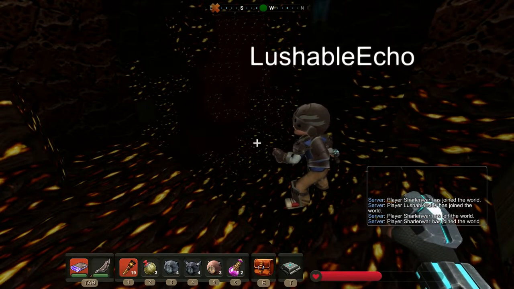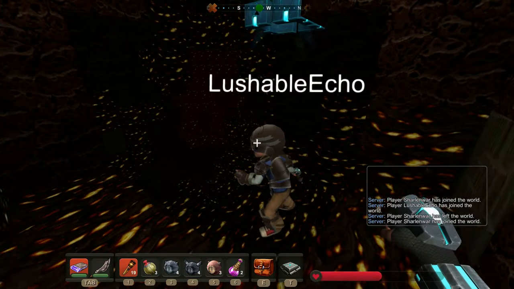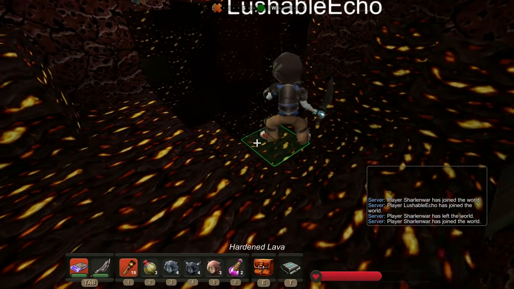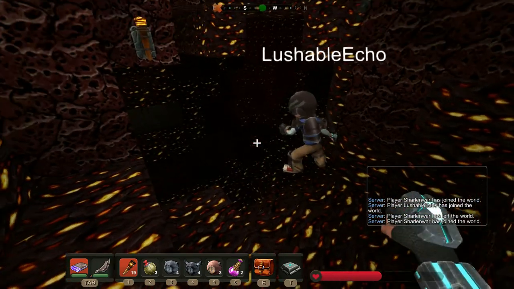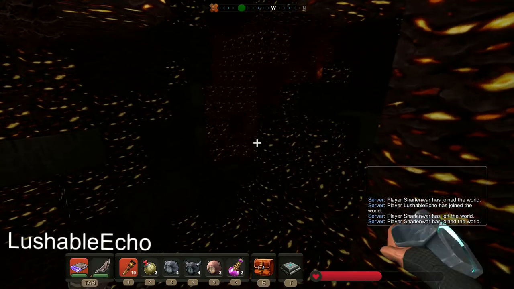I also have a stack of 99-plus more iron bars back in the box, because the vein that we found had like 10 or 12 units, so I had to make whole new extractors for it. That's crazy. Holy shit.